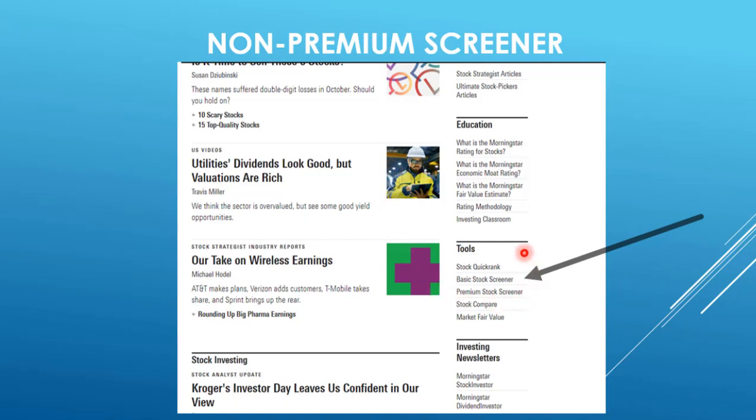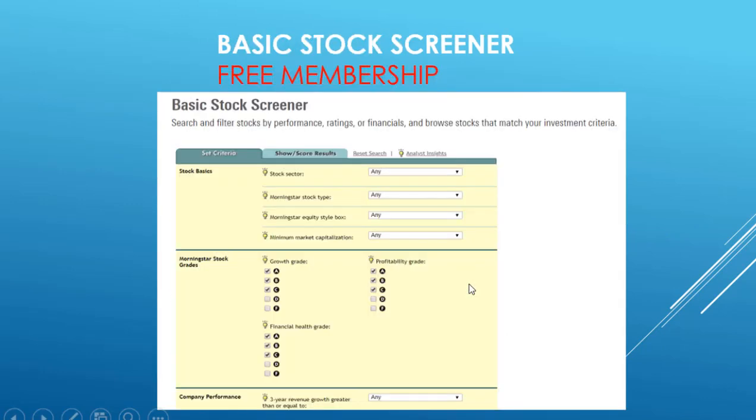So I'm going to take a look at the tools section, and we'll go to the basic stock screener here and do a little maneuvering there to see what we can come up with. There are also some other reports that you might play with to become familiar with those, but today we're just going to look at the basic stock screener. So when I go there, I click on that, it takes me to this page.